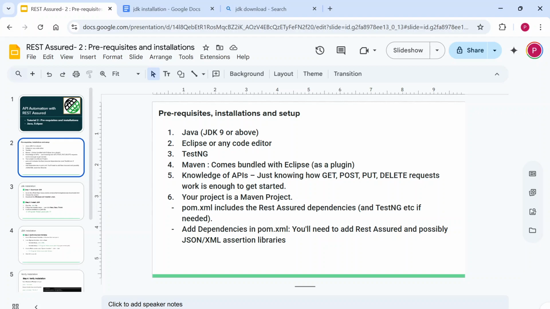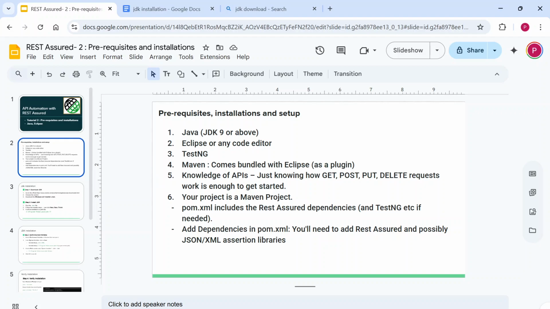TestNG provides different types of features like data provider, parallel running of test cases, and different types of annotations. All this use of TestNG we will see in coming sessions, but just understand it on a high level. So first of all, we need Java to be installed in our system. Eclipse, which is a code editor, that we also require.